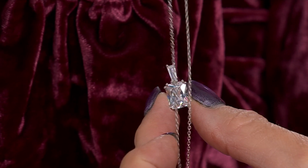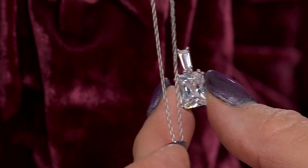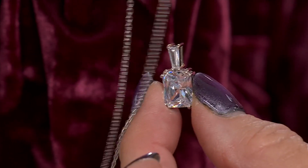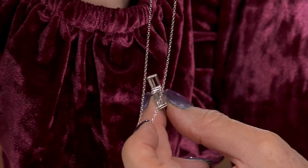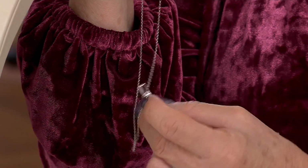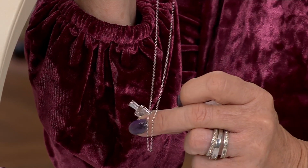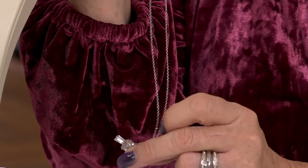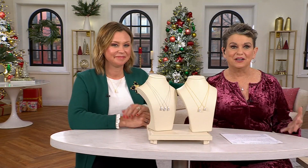You would have to spend more than $32.99 on a sterling silver chain that's 18 inches in length with a lobster claw clasp. That's just the way of the world. And love the fact that the pendant does come off. So if you want to just get a slender velvet cord and wear it as a choker, or drop it down on a 22 or 24 inch chain or a 30, you can, because this is so big and bold. Honestly, a half carat stone would get lost, but this will not get lost. It's such a great fashion investment.